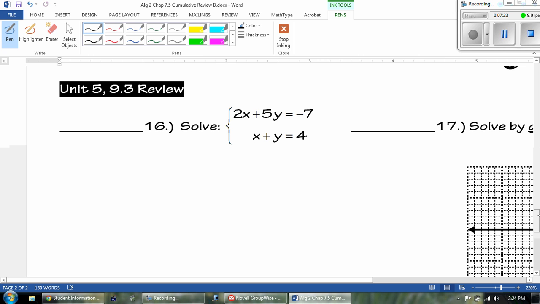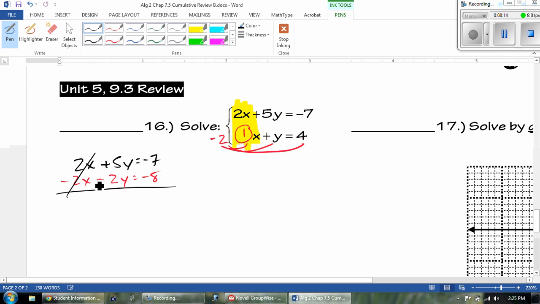All right, Unit 5 and 9.3. This was all graphing and solving linear systems. So, number 16, how do you want to solve this? What's it set up for? Yeah, it's set up for elimination, and the easiest thing for me to cancel would be the x's. So I need to think of what do I need to multiply? Right there, there's a 1. I need to turn that into a negative 2. Okay, so my top equation stays the same. The 2x plus 5y equals negative 7. And then we distribute to get a negative 2x minus 2y. And don't forget to multiply to the last number.